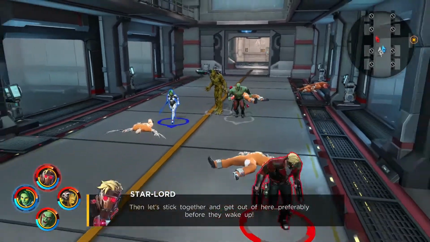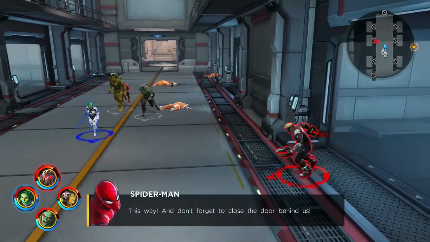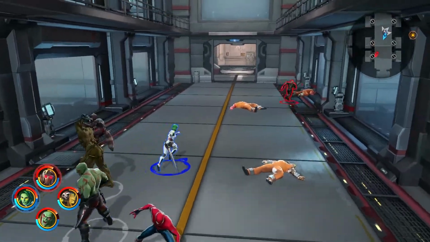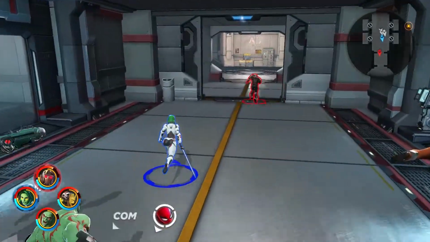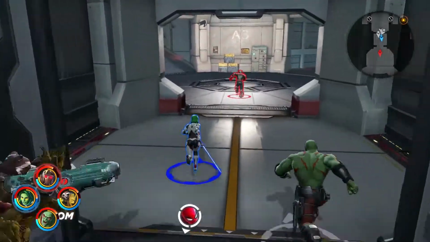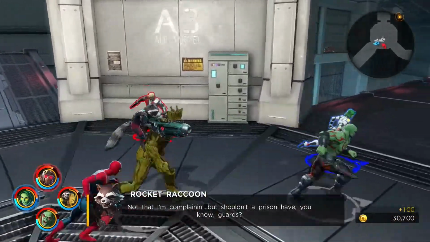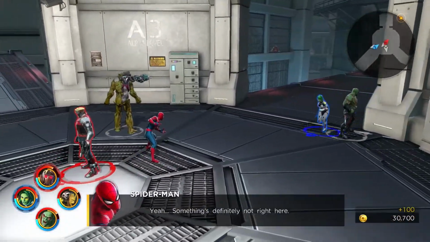Have a look in these cells. Preferably before they wake up. This way. And don't forget to close the door behind us. Oh, never mind, they're all closed. Not that I'm complaining, but shouldn't a prison have, you know, guards? Not that way. Something's definitely not.